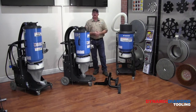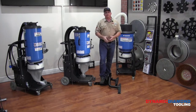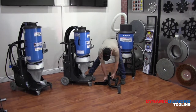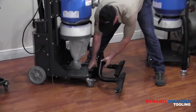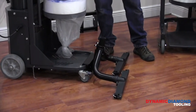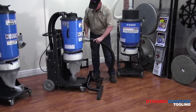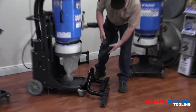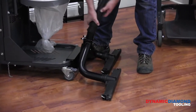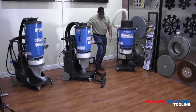To install this on the vacuum, we're going to place our foot back here, push down, making sure that the frame has been folded down. Next, we're simply going to lift it, pushing down. That's how fast it installs onto the vacuum. We're now going to take our vacuum hose, set our vacuum hose in, dropping our vac mop down into the use position, install the hose on there, and we're ready to go to work.